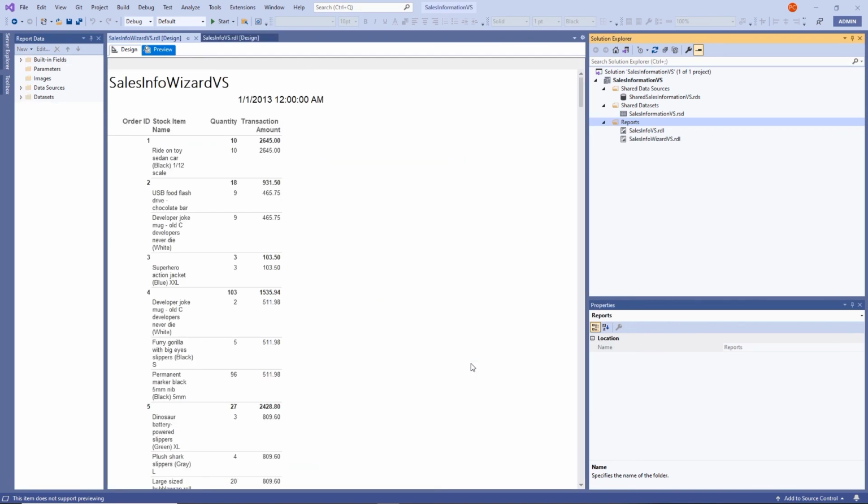On the last page of the wizard, I chose to preview the report, so it took me right into preview mode. And I'll just say one key difference here is that the subtotals, when we did it in Report Builder wizard, it let us choose where the subtotals would be placed. And here we didn't have that choice. So the subtotals are above each item in this type of report that we do in here.